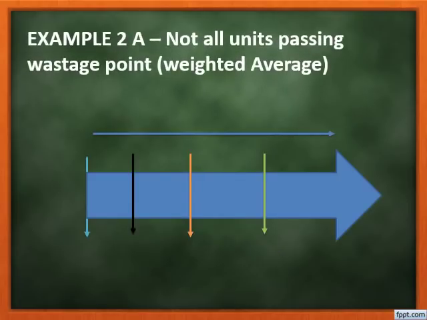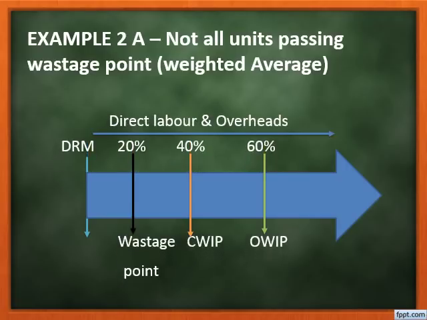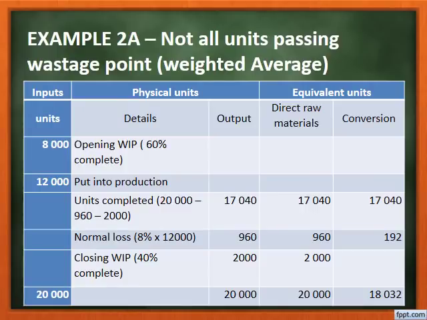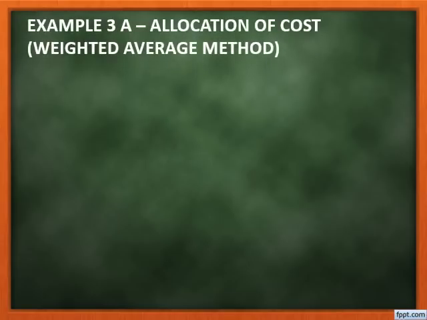In the previous podcast, we determined the number line as follows. In the previous podcast, the quantity statement in example 2a was completed as follows. Now that we have determined our equivalent units, let us calculate the equivalent unit cost. To determine the equivalent cost per unit, you can use a format such as this one.